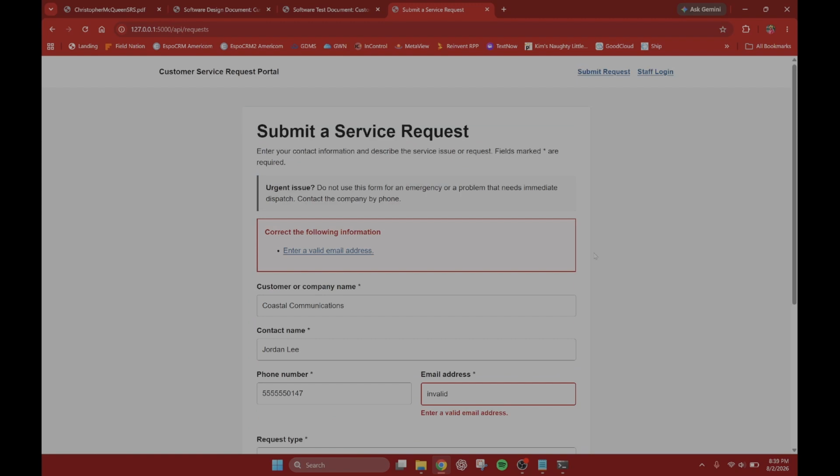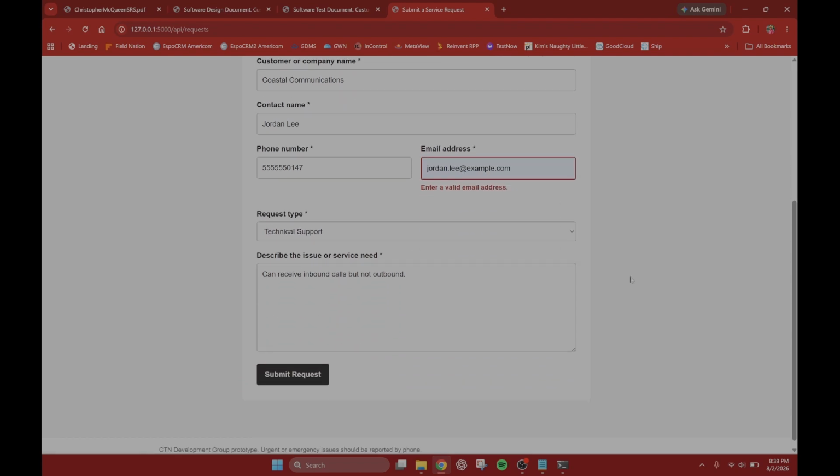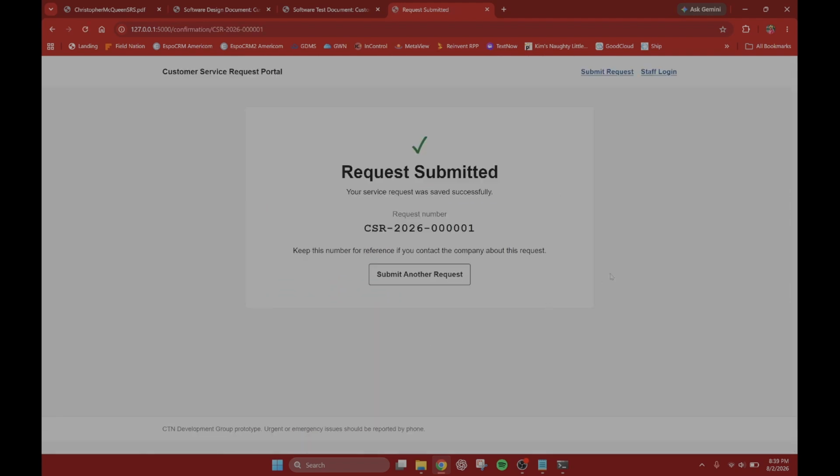When I submit the form, the server rejects the invalid value and gives a field-specific text correction. The error is not communicated through color alone. After I correct the email, the request is accepted and stored. The confirmation page displays a unique CSR number, and the new record begins with a status of new.